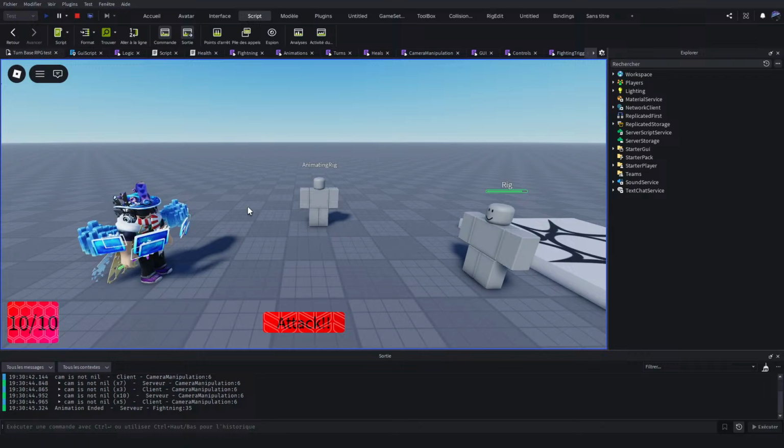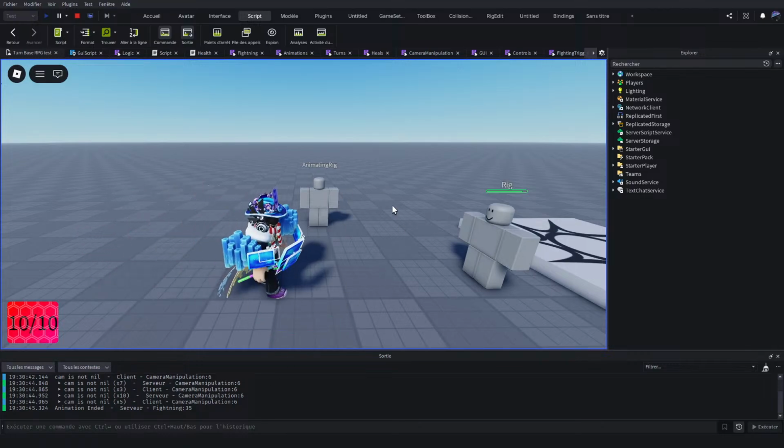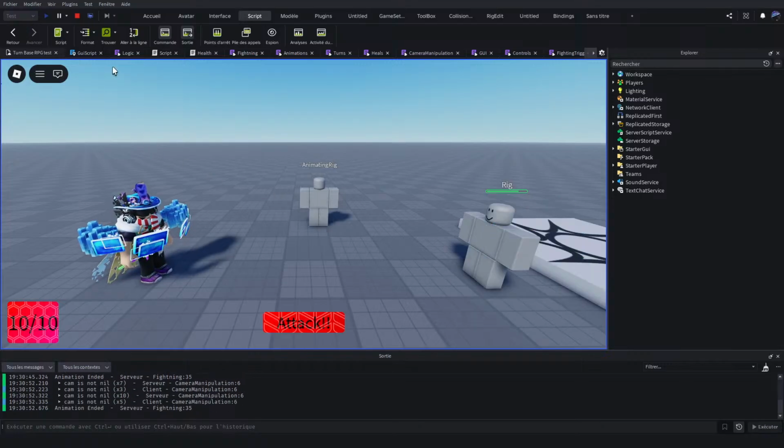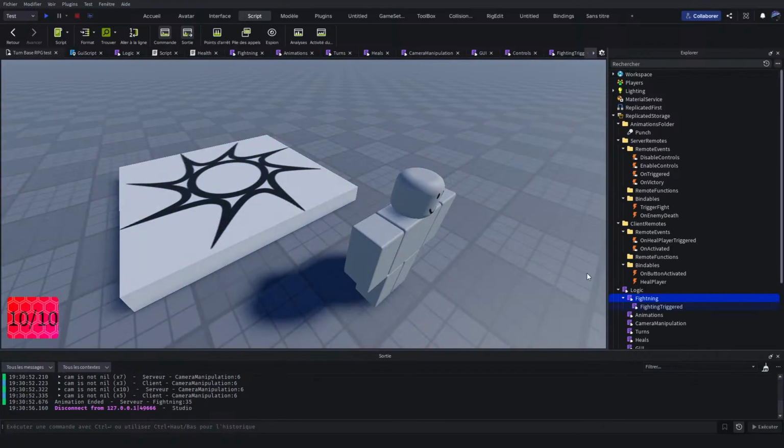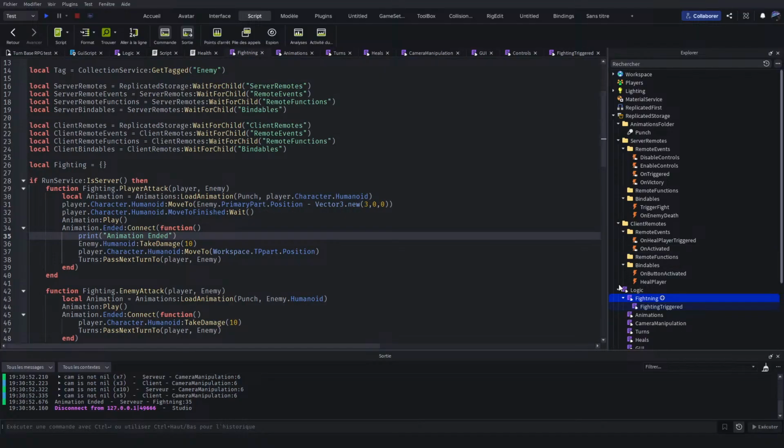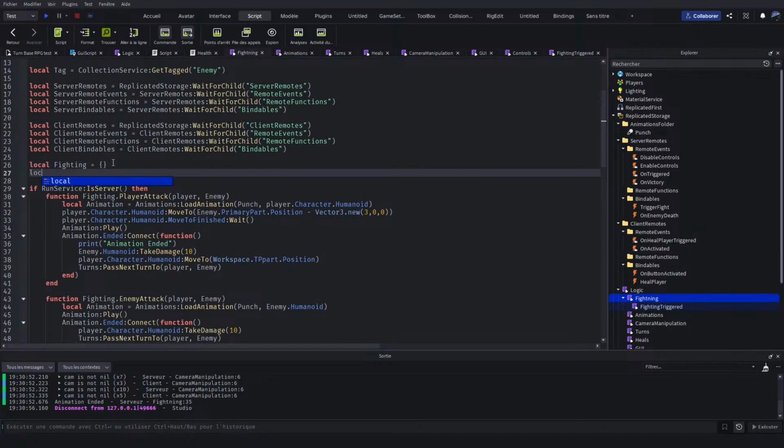Okay. Oh, damn. Alright, so we got him to take the damage. If we attack again... Oh, yeah, I understand why. We don't have a debounce, and that's gonna be really annoying. Debounce equals false.